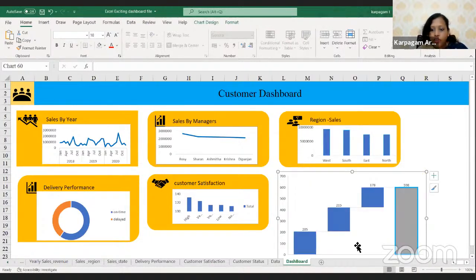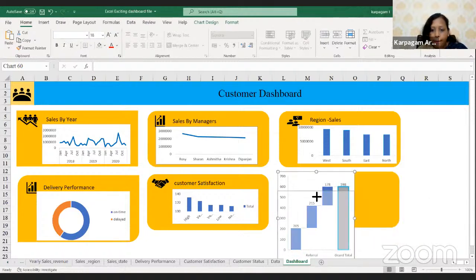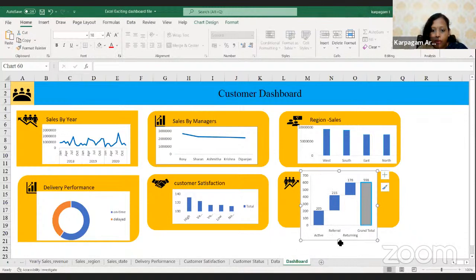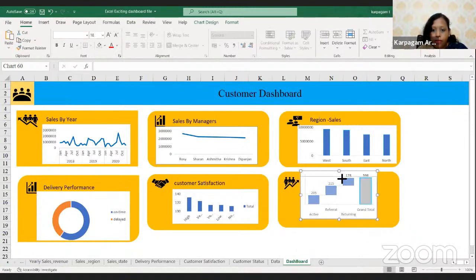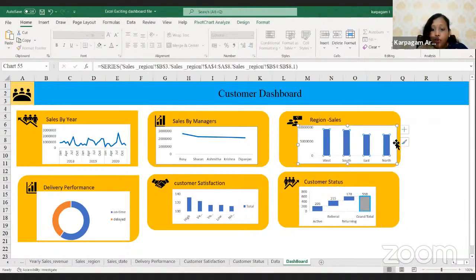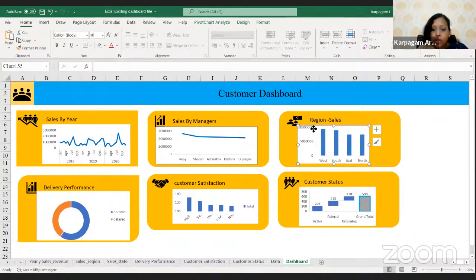This is customer buy status. And as I already told you, we are going to insert a map chart also.